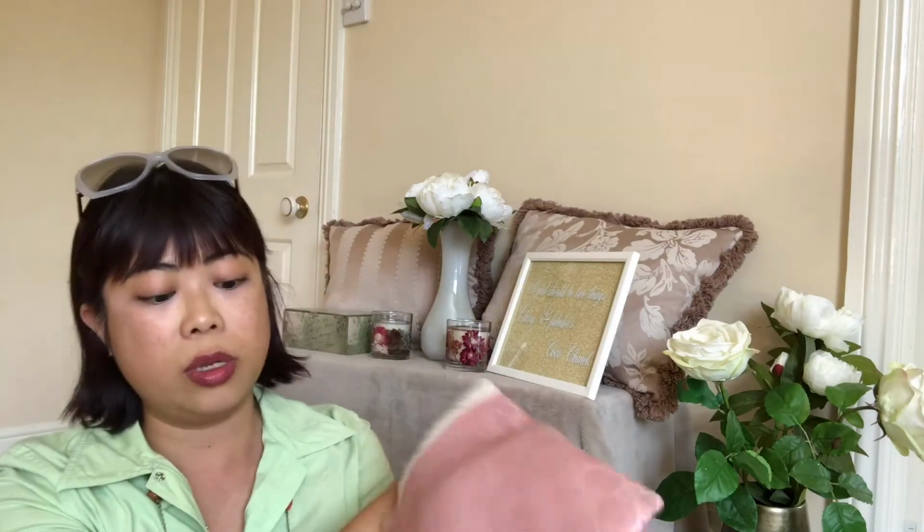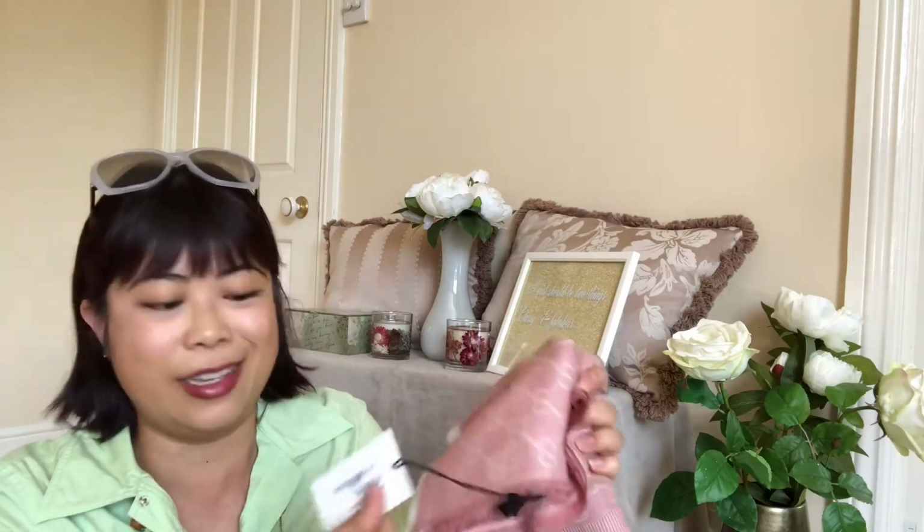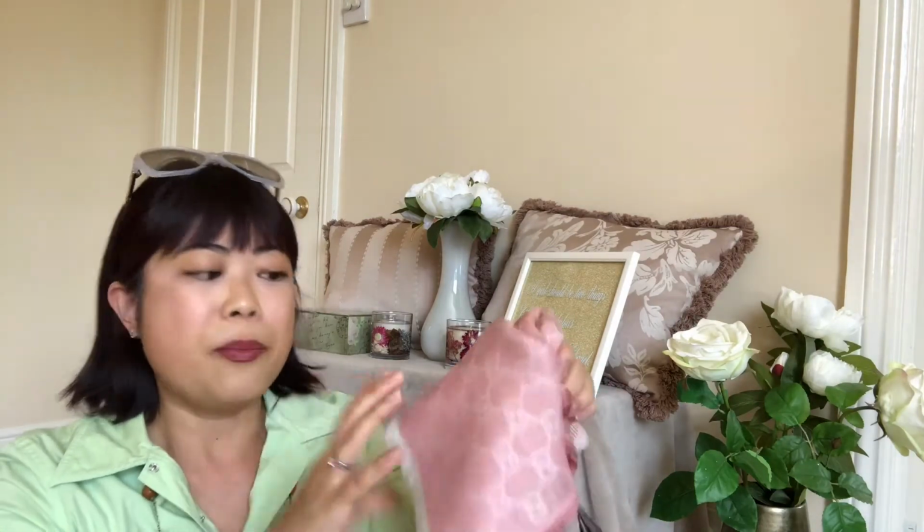So yes, in the same vein, is the Gucci shawl, which I bought last month from Bicester. It's still in its packaging, and the tag is still on. It's ridiculous, but since I bought it last month, the weather has been so warm that I've not had an opportunity to wear it. I'm very much looking forward to wearing this, maybe come September, when the weather gets cooler.